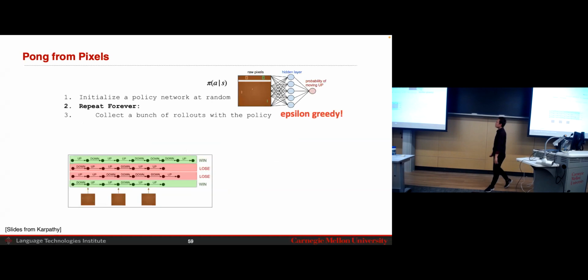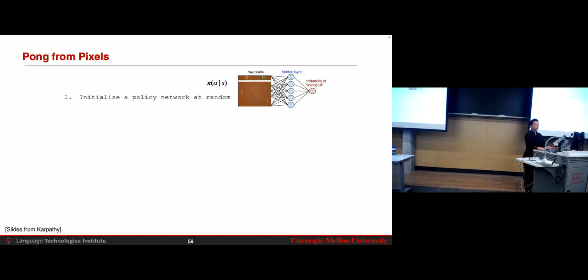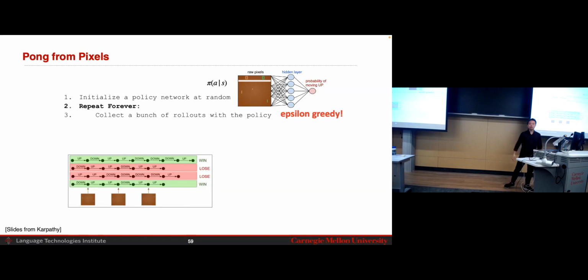And that actually gives us a very simple algorithm, and we're going to look at why this works. But it's actually very simple. So initialize a policy at random. That's your neural network that takes in your states, produces the probability of moving up. I'm going to just keep collecting a bunch of rollout trajectories using my current policy. Some are going to be luckily good, some are going to be bad. Most are going to be bad. But the key again is to use epsilon greedy, so that I explore enough, so that I at least have a random chance of observing a sequence of actions that leads to a good reward.